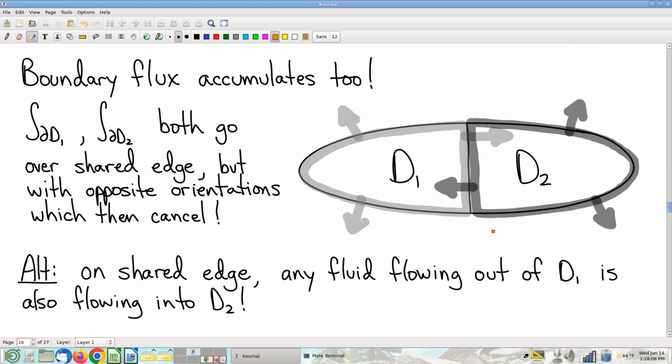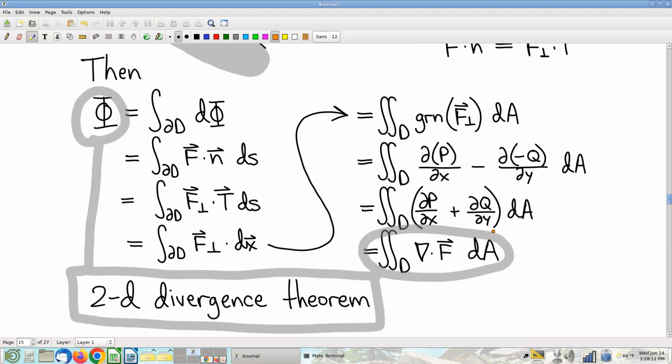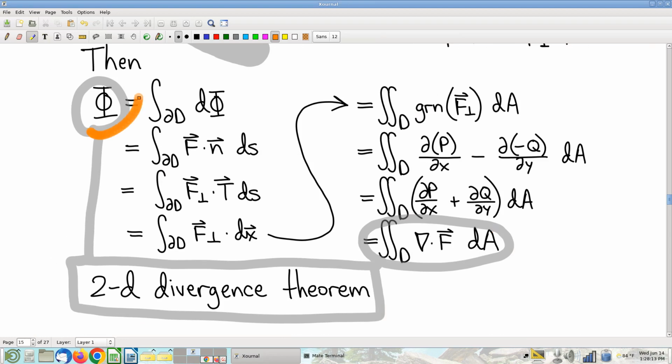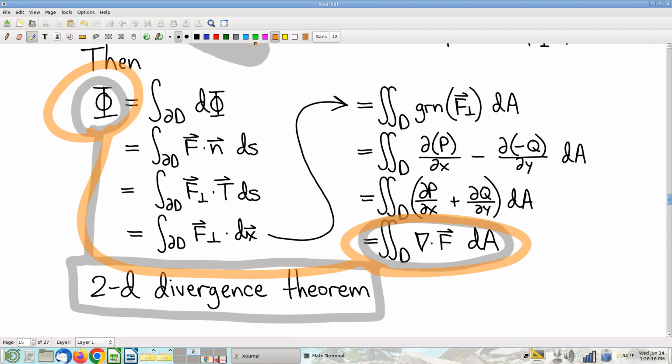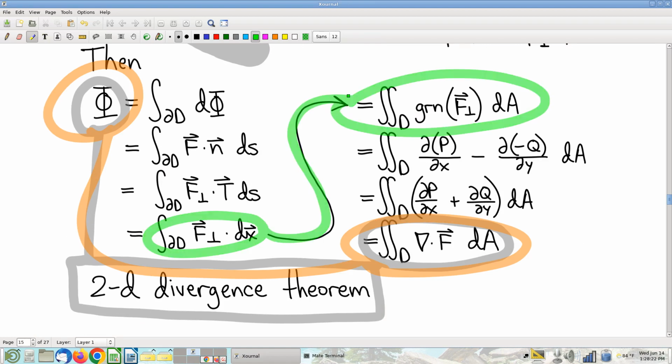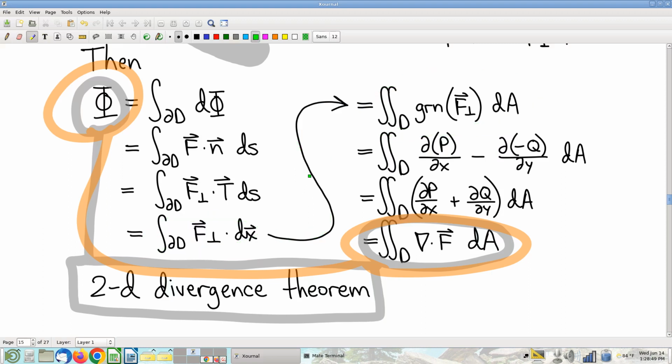Okay, now I'm going to give you a different point of view on the result we just came up with. We previously came up with this result here, the two-dimensional divergence theorem. We came up with it by basically fiddling around with Green's theorem. Green's theorem is the one that we saw as an accumulation theorem. This 2D divergence theorem kind of came along for the ride as a tweak, if you look outward instead of along the curve, a related notion and a couple of calculations. But we had not previously viewed this as being an accumulation theorem.